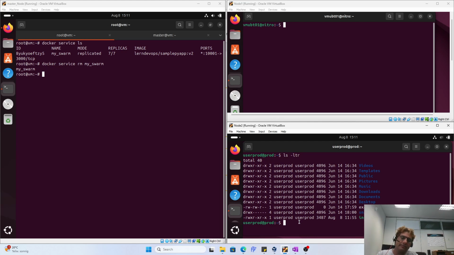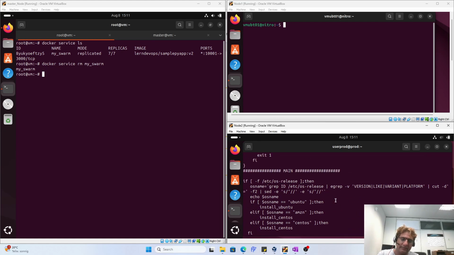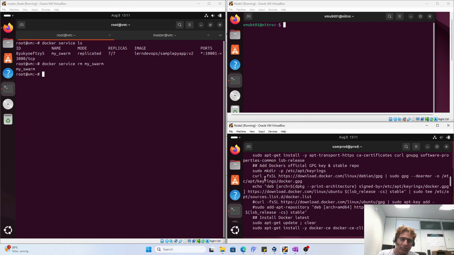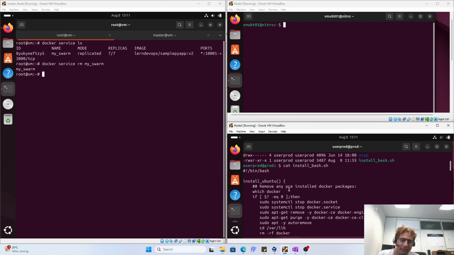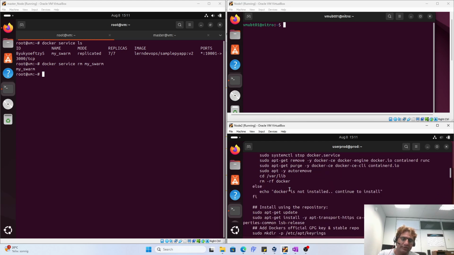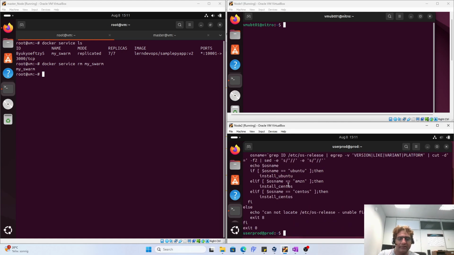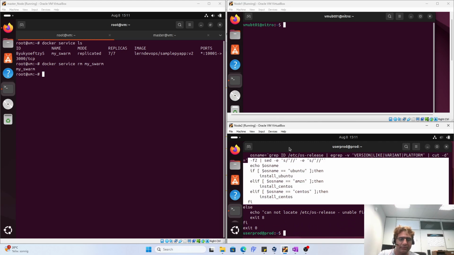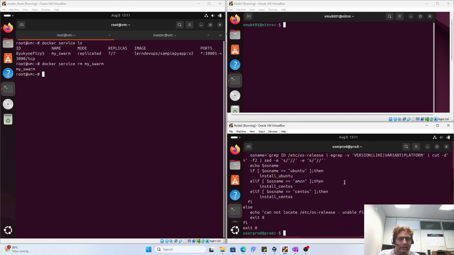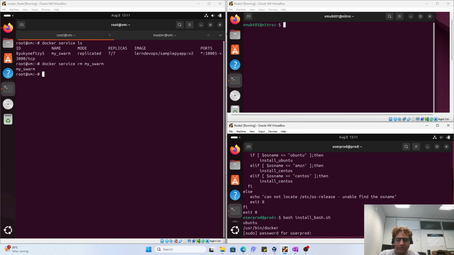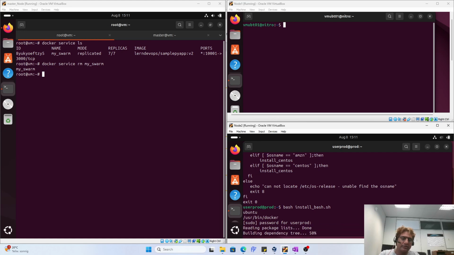You can follow that, or I have this install.bash, which is a more robust way, and these scripts are easily available on the internet. It checks whether you have Docker or not on the system. If you do not have it, it installs it, and based on the operating system you are running, it automatically detects and adds that version. How do you do this? You just run bash install and hit enter.